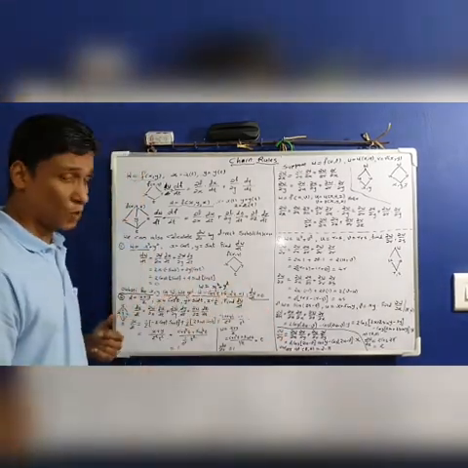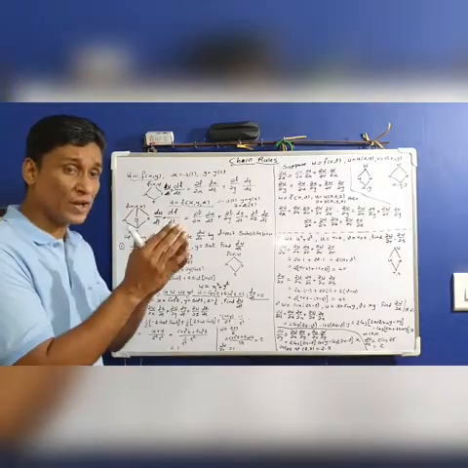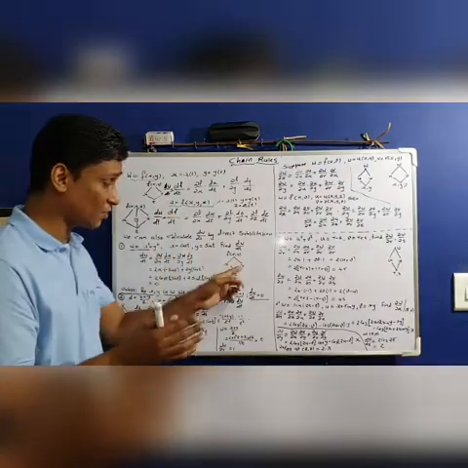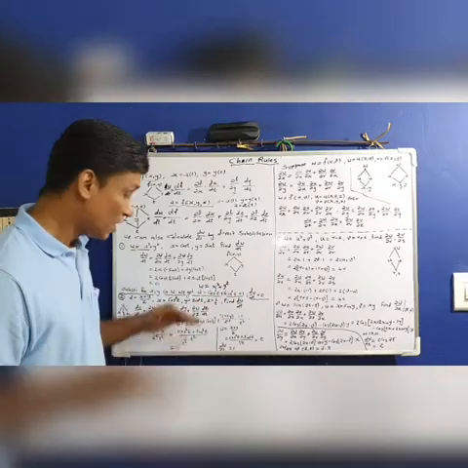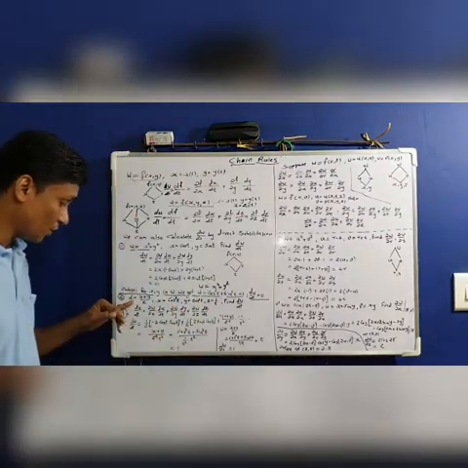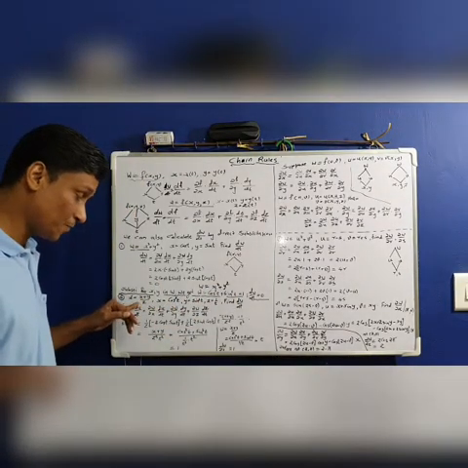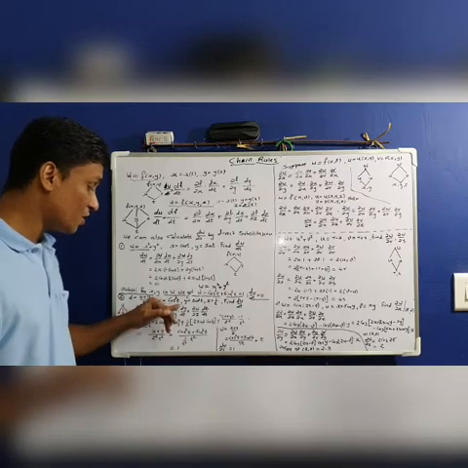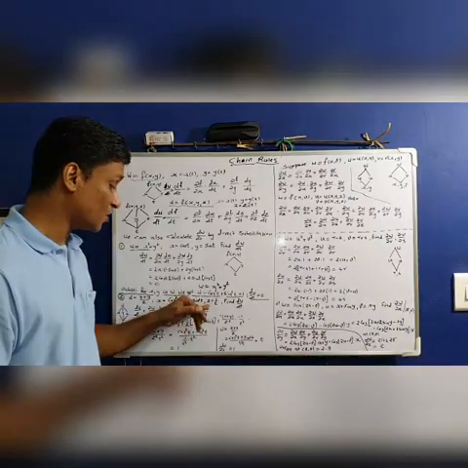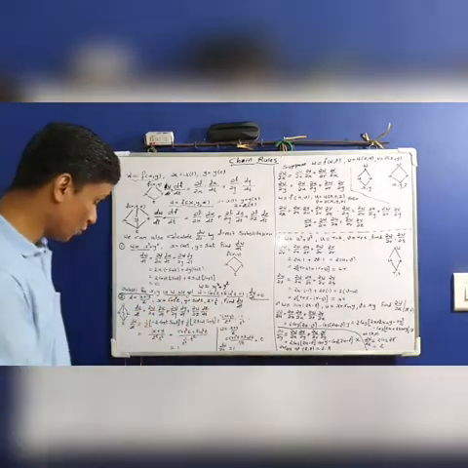So this is our first problem. w contains two variables, and these two variables x and y are in terms of a single variable t. Now come to the second problem. Suppose w equal to x plus y by z, and x equal to cos square t, y equal to sin square t, and z equal to 1 by t. You will get this diagram.